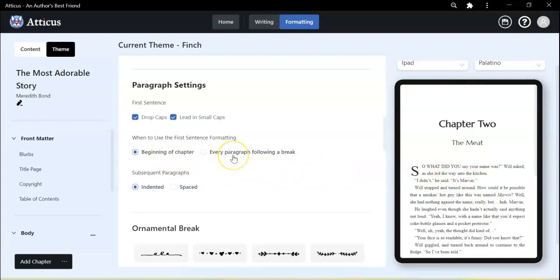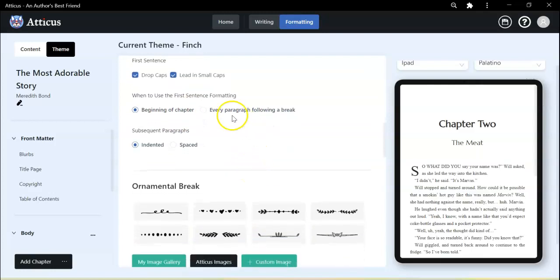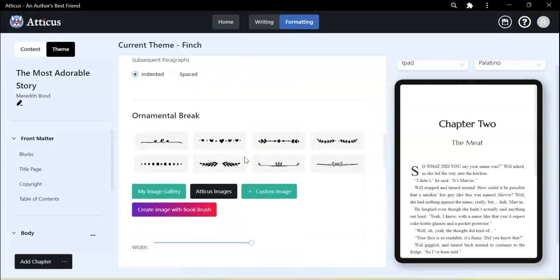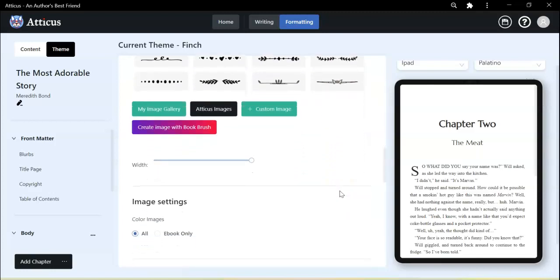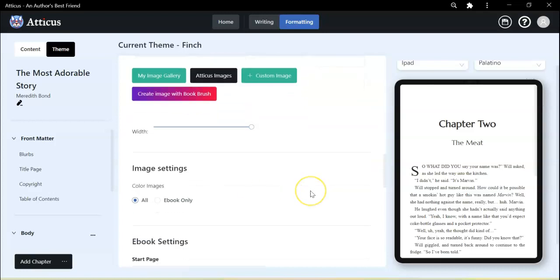Where you would like to have those, the beginning of every chapter or following every chapter break, every break within a chapter. Whether you want your paragraphs indented or just spaced. And they have a number of ornamental breaks that you can put in. And how wide you want them to be.